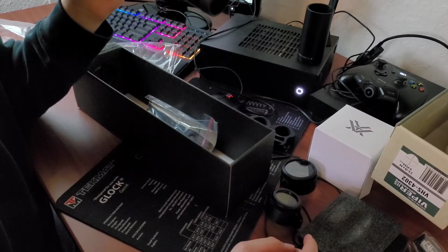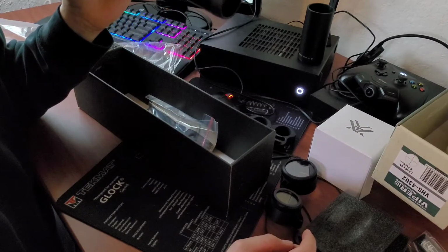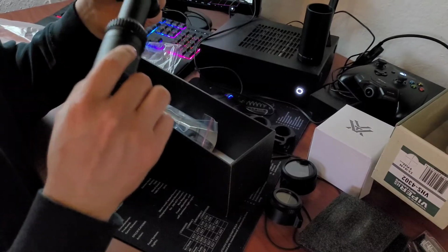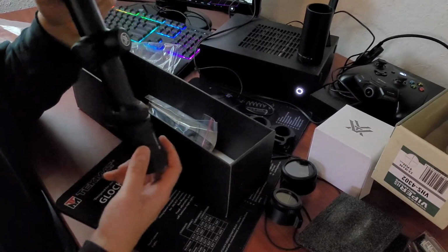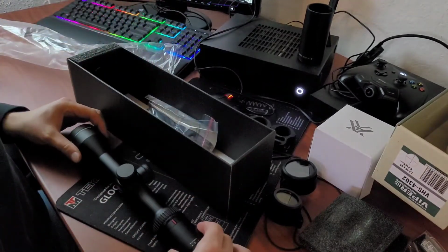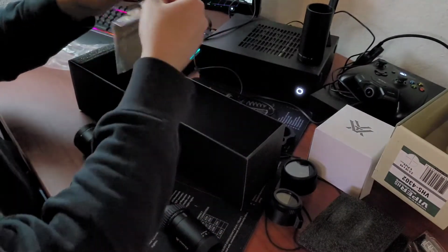But the other one's made in the Philippines, and I have another cheaper one that's made in China. So regardless, it's an American company. They're still good scopes, but I just wish there was more manufacturing here at home. So there's the scope. And then last but not least, oh, nice.